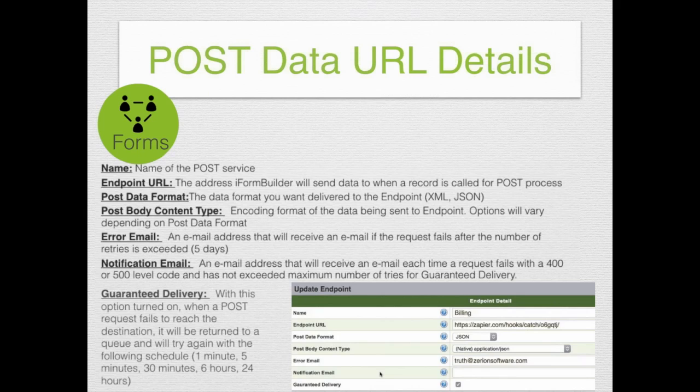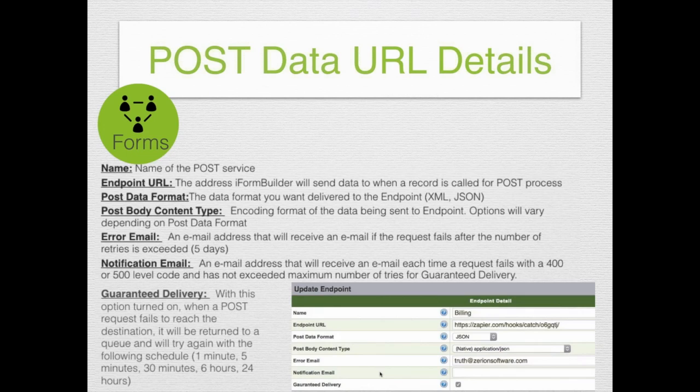Another thing to help and assist you with this account management is to use the post data URL for forms. So this is just a quick screenshot of what it can look like. What you're able to do is create a connection from your iFormBuilder account to another web service.